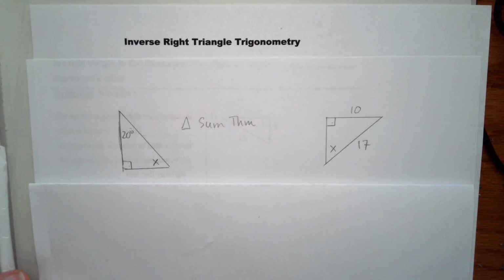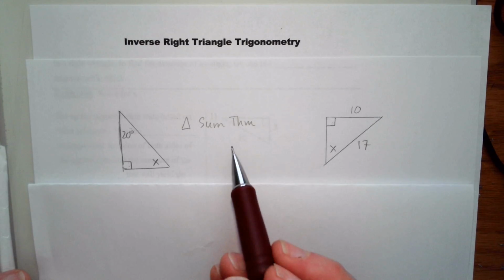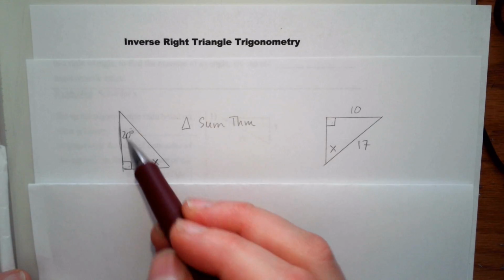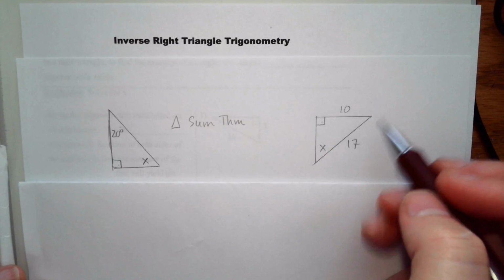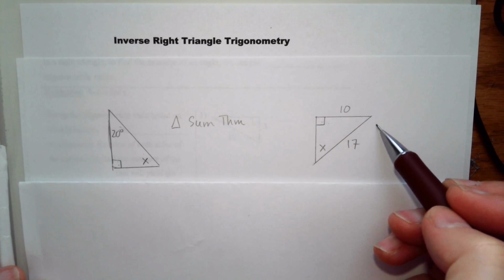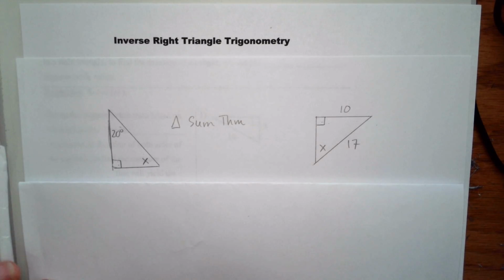In today's lesson, we will cover inverse right triangle trig. This is going to be useful to help us find unknown angles in a right triangle. Now, we've used triangle sum theorem before to solve for missing angles in triangles. For example, if we knew two angles, we could find the third angle. On the other hand here, in this right triangle, I only know one angle, I don't know the other. So I can't use triangle sum theorem, but we can use trigonometry to do this.